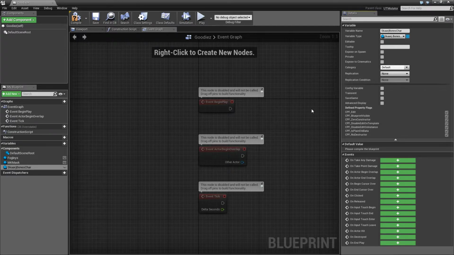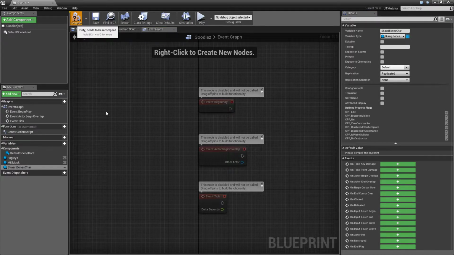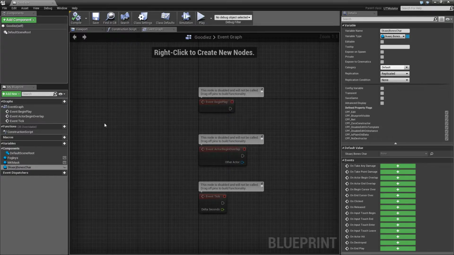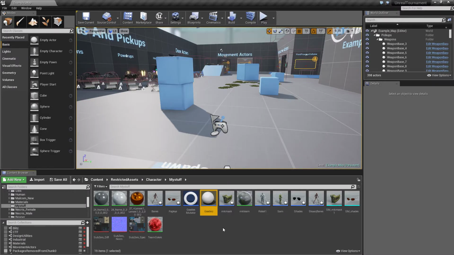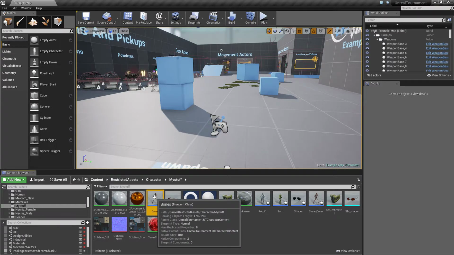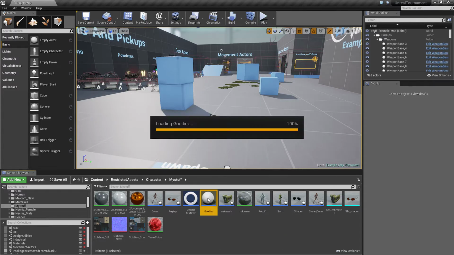Scar bones. Okay. Oh, and replicated. Yeah. Compile. Okay. Alright, so now we got 3 in here. Now where was my... I didn't see the little blueprint for my bones character. I wonder why that wasn't in there.